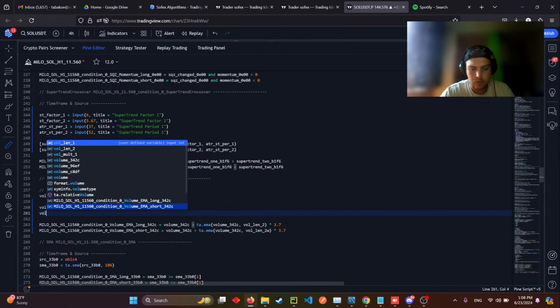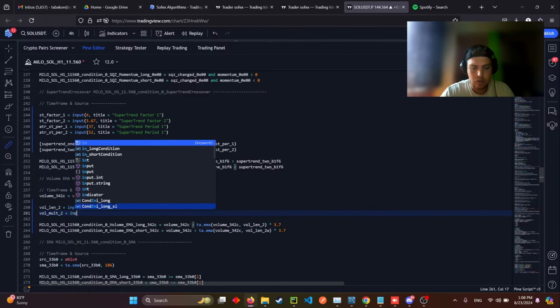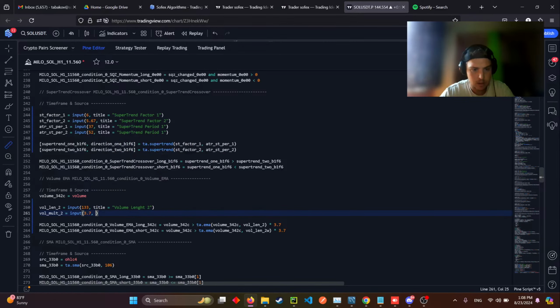And then we have vol mode 2, which is the input of 3.7 with a title of volume mode 2. Great. So, oops, substitute that as well.